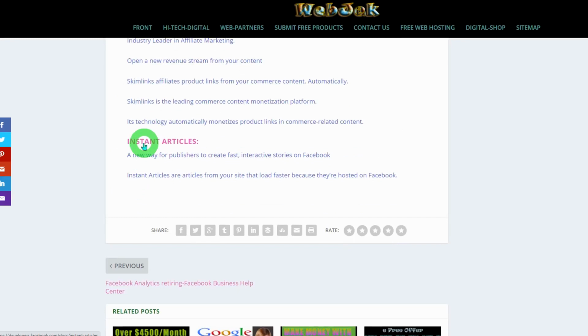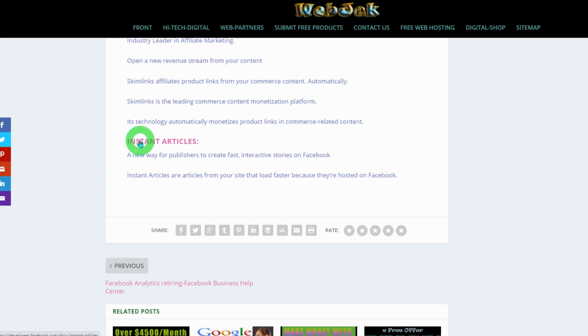And this one, Instant Articles. A new way for publishers to create fast, interactive stories on Facebook. Instant Articles from your site load faster because they are hosted on Facebook.